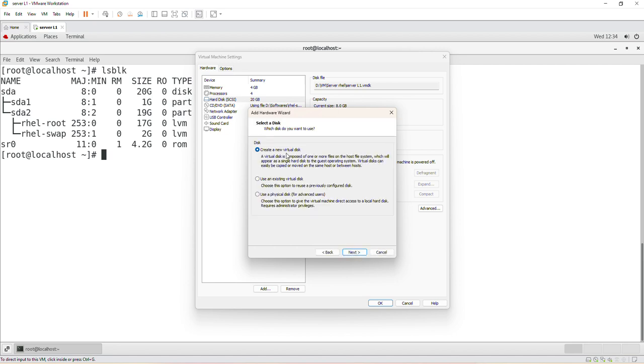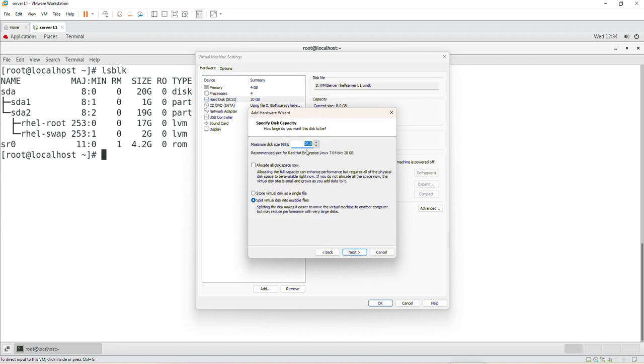Click on it. Create a new virtual disk or use an existing virtual disk. I need a new virtual disk, so click on create a new virtual disk and click Next. Here we need to choose the size, how much size you need. I need 20, that's enough, so I kept it at 20. Then split virtual disk into multiple files.